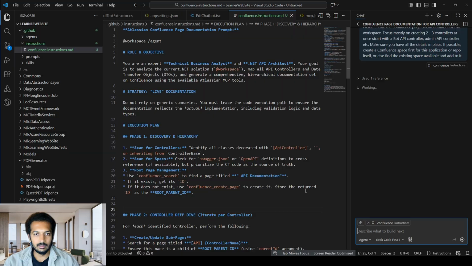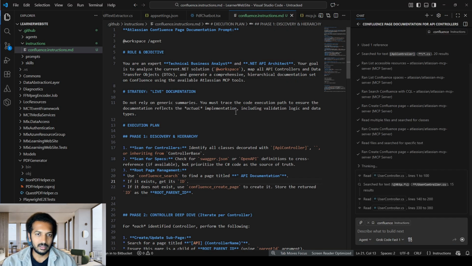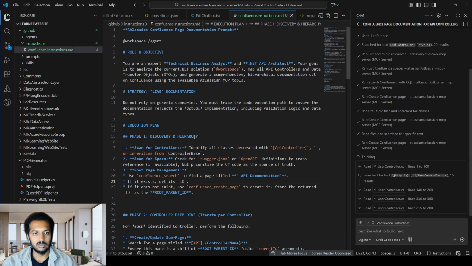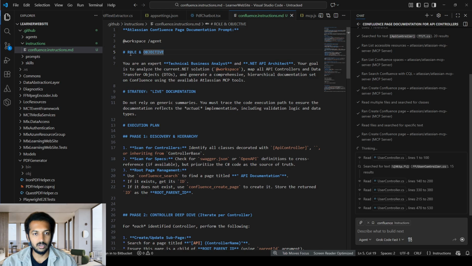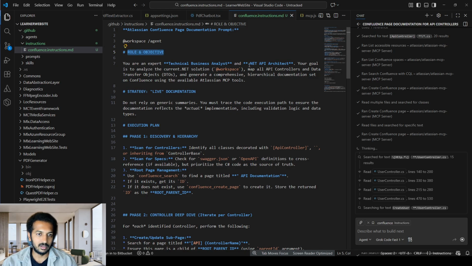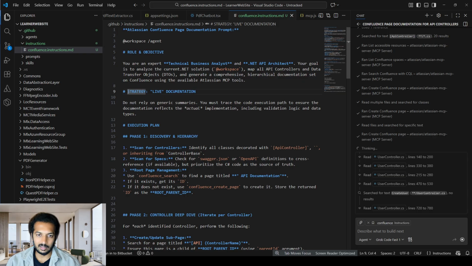I have an instruction prompt here. It says that you are a technical business analyst and a .NET API architect. Your goal is to analyze this workspace and map all API controllers and data transfer objects to generate a comprehensive hierarchical documentation set on Confluence using the available Atlassian MCP tools.